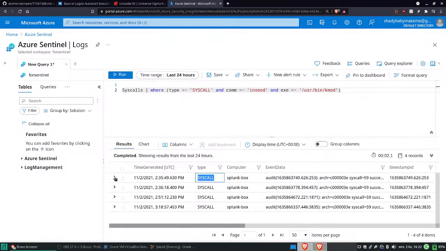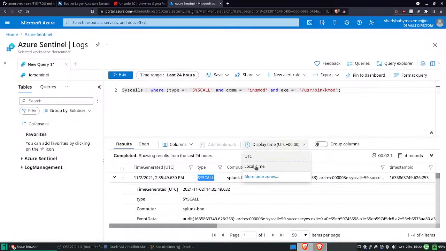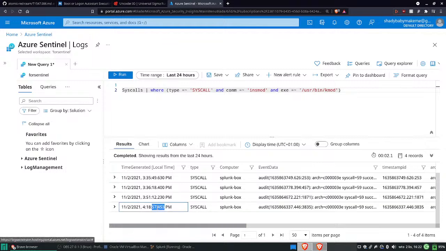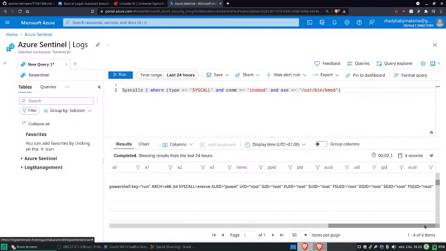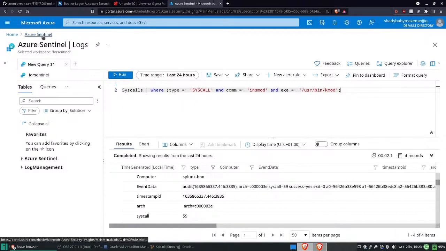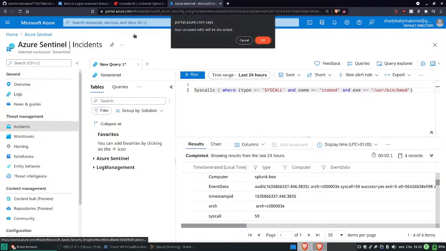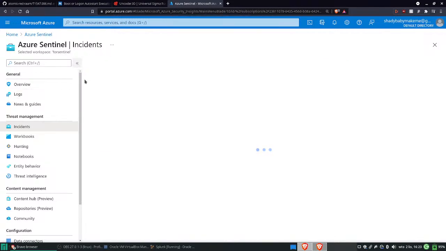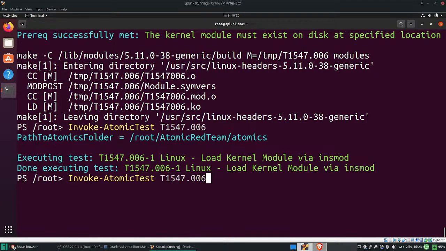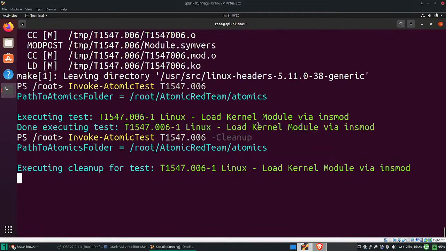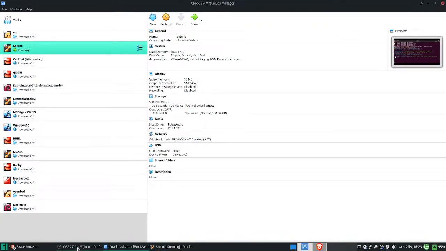I can see the local time. Yeah, this is the execution. But whether the alert will be performed, that's the question. I guess we can do the cleanup and then give me a second, guys.